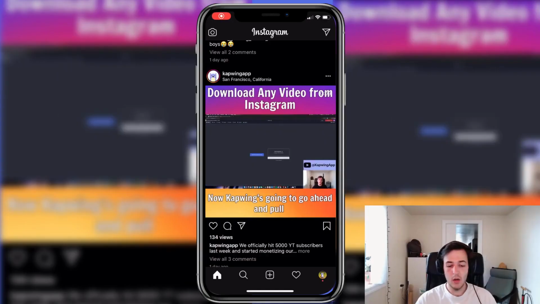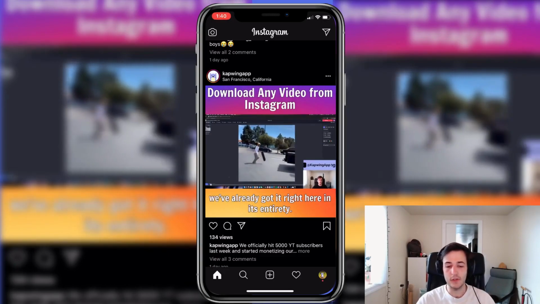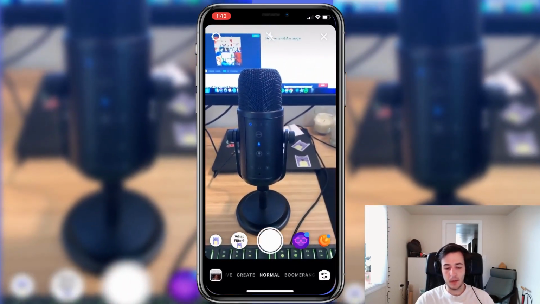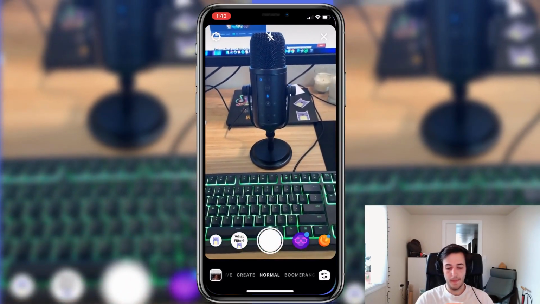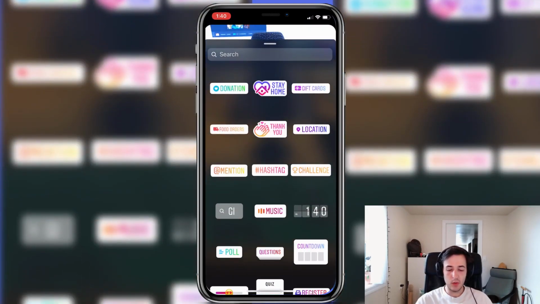So let's go over into Instagram and take a look. Okay, so we're here on Instagram now, and I'm just gonna slide over to my camera to start making a story. So I'll just take a picture of my desk setup here, and then I will go to the stickers up here at the top. Then you'll see right here, this new challenge sticker. It's got a trophy on it that turns into a hashtag.